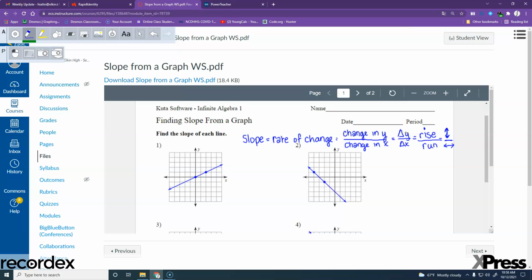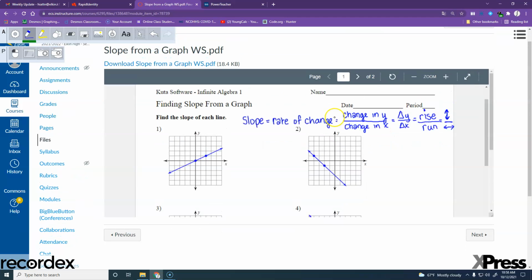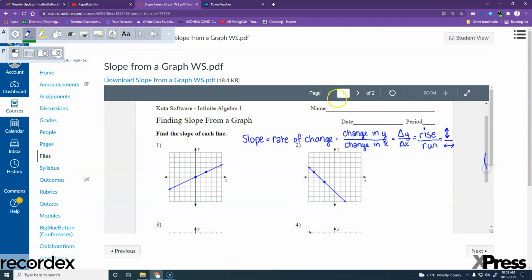So this is what we're going to do for these problems, okay? We're going to pick 2 points on our graph, preferably where our graph hits grid lines. Now, this worksheet is taking some of the work out of it for you because they give you ones that they've already put the dots on the line, right? If you look on the back, no dots on the line. So you're going to have to find those points on your own. So they make it a little easier on the front, harder on the back.